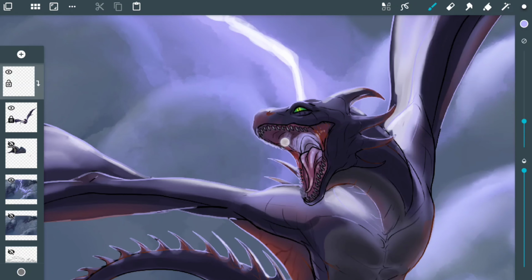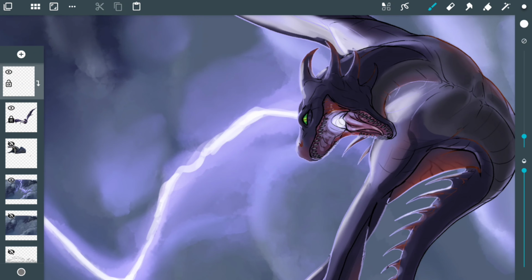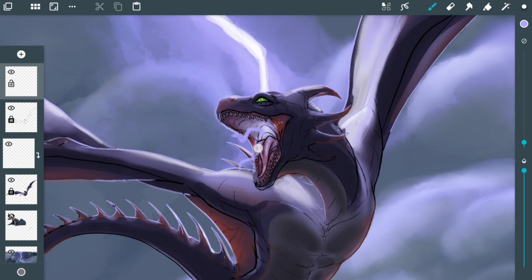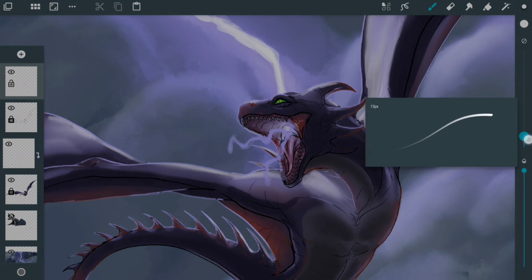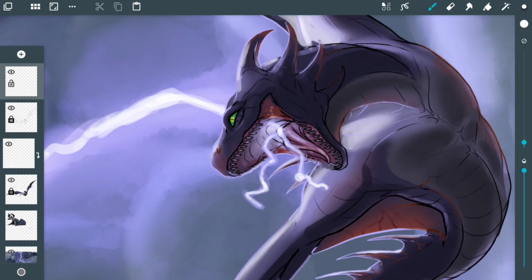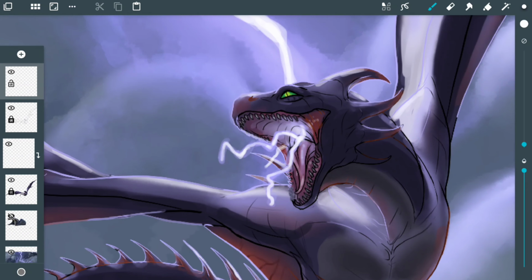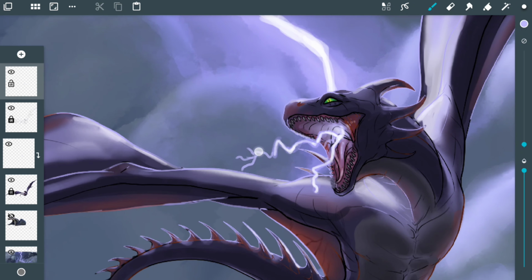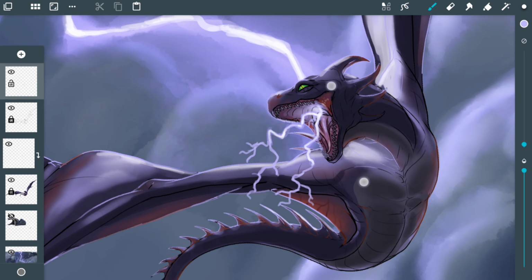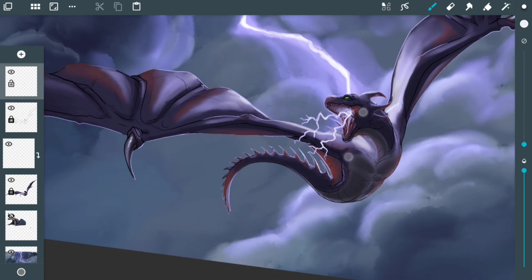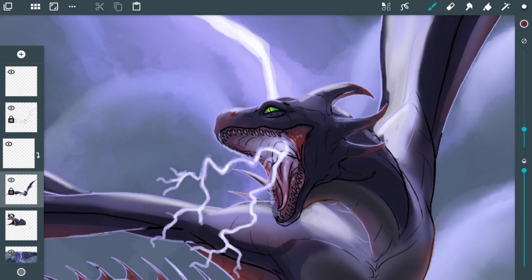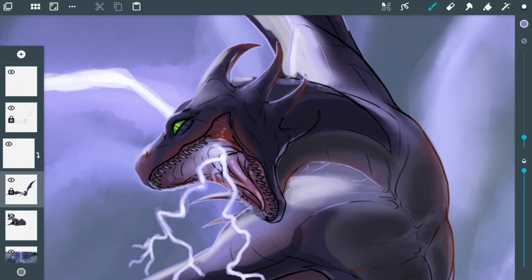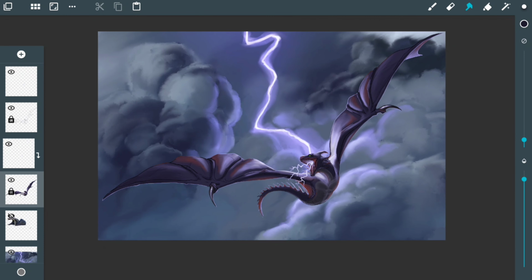Now I'm going to start expanding on the actual lightning bolt itself, and I wanted to make it look more like the dragon was calling the lightning and shooting lightning rather than being actually hit by lightning itself. So I did decide to add some of it coming out of the mouth. I wasn't sure about keeping this or not because it does change where the light source was coming from, but I do think it makes it more like what I'd intended it to be, so I do end up keeping it.